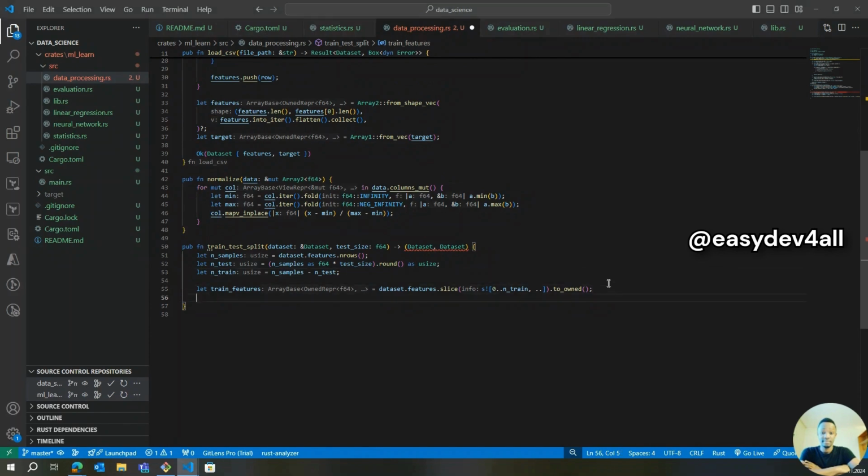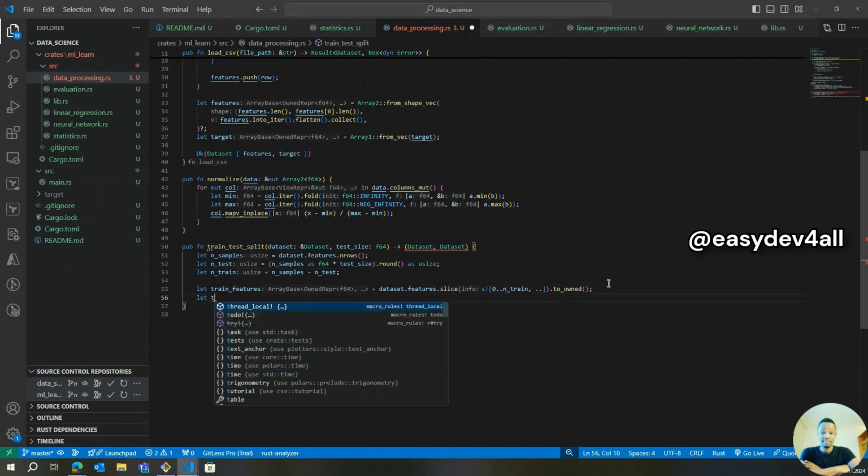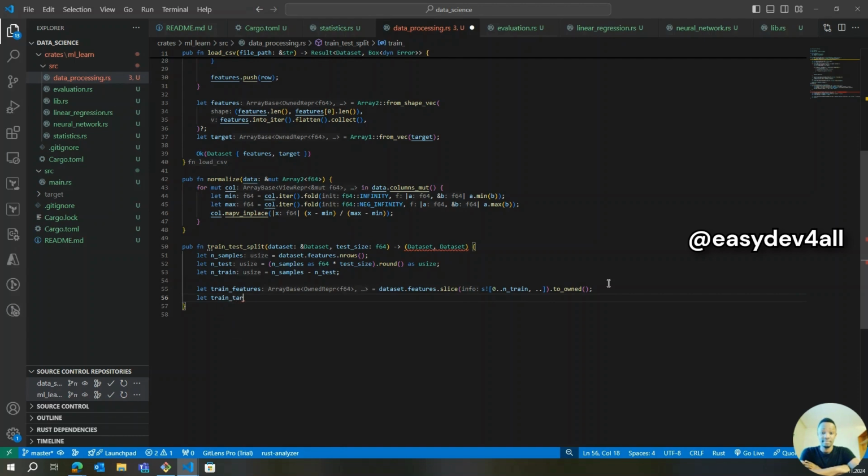So I do the same for the target. We have the features, and now for the target, train target. And just to keep it simple, I'm first going to copy everything in here and paste that in here. The only thing that needs to change now is that we'll be going to the targets like this. Oh, come on, I hate this JavaScript stuff because it really keeps wasting my time.